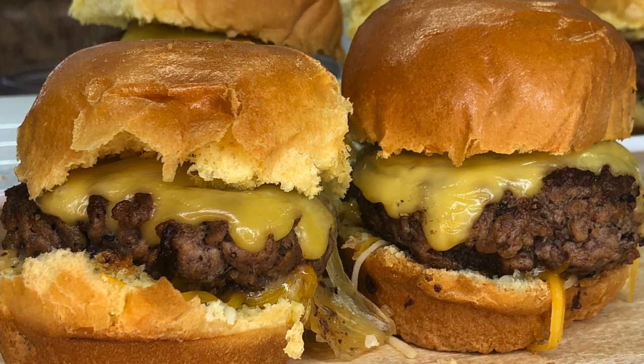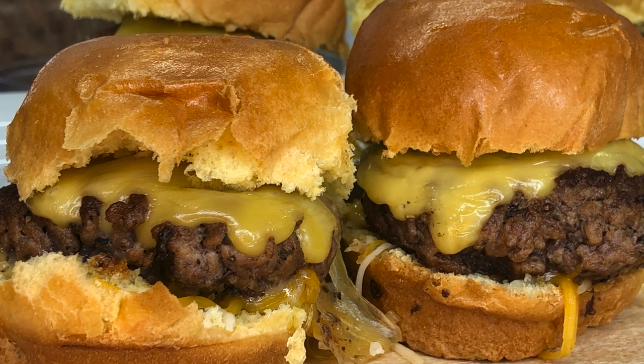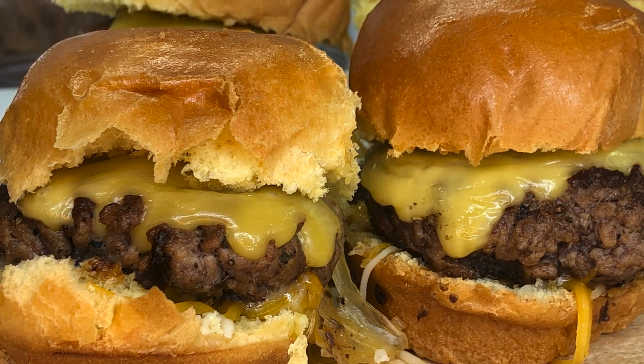Today we're going to be making cheeseburger sliders. So without further ado, let's introduce our ingredients and get started.